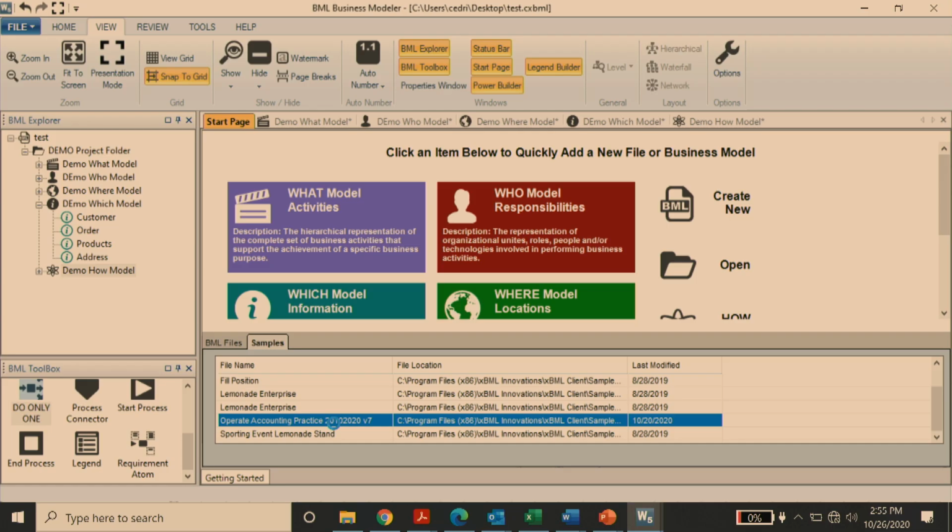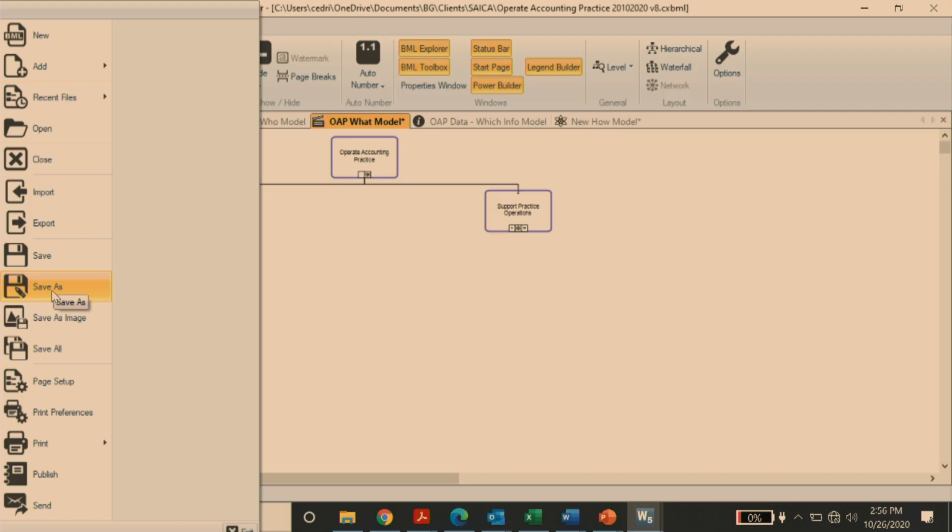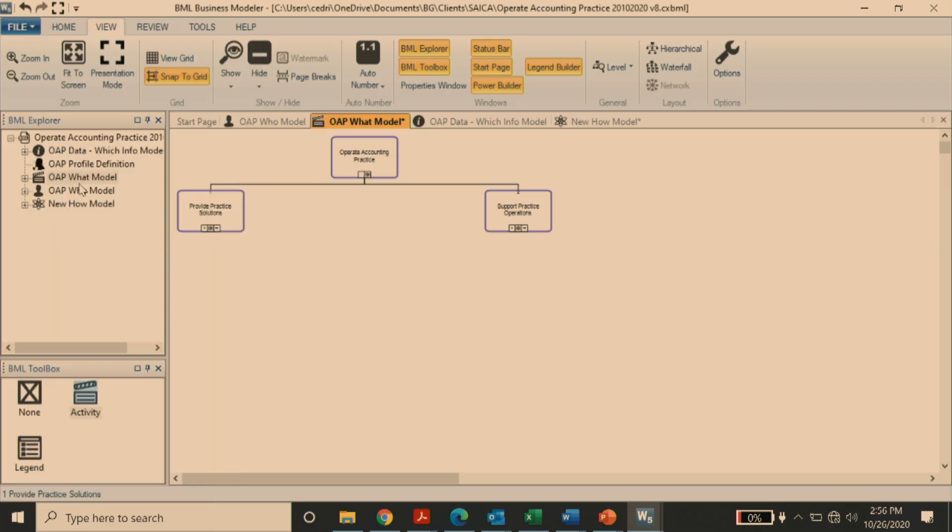So you're going to get a complete model already pre-populated, hopefully with best practices, to show everything that needs to occur in your practice. What I do suggest is that when you open this model, you save it as a model on a hard drive. So keep the sample where it is, open the sample and then do a save as, just as you would with a Word document or Excel or PowerPoint, and save a copy of the model in your working folder, so to speak. Okay, and that's what I've done here.